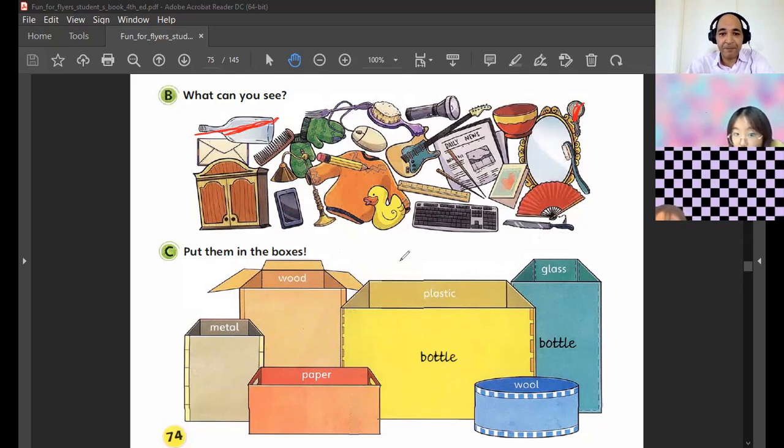Okay, Faya, what do you choose? An envelope. Okay, and which group does that go in? Paper. Paper, yes. Okay, Kate, next. A lamp. Lamp, okay. Where does that go? Some of them can be metal and some of them can be plastic.